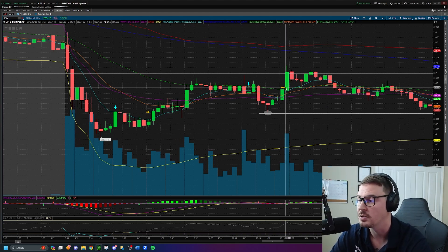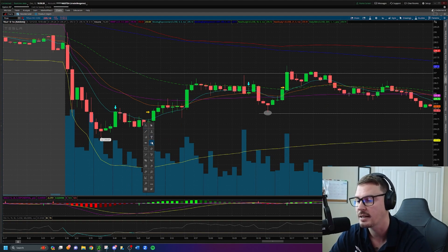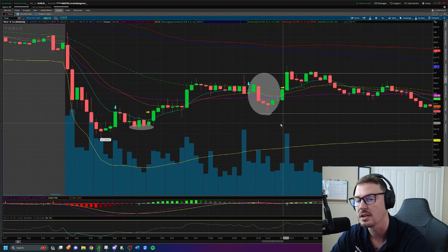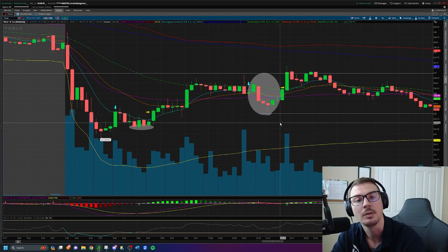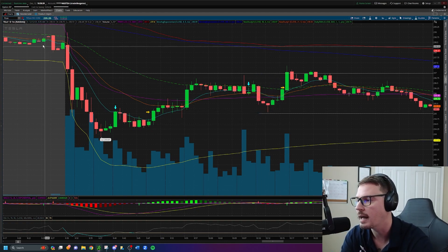We don't get the move further — it rallies right back up. Instead of getting profits at the bottom of this trade, I wound up closing it out for a little over a 10% loss. So that was the Tesla trade: a washout on the first, then a 10% loss on the second. Had I just taken the profits on that first trade, I'd have been break-even, and my next trade on AMD would have put me green on the day.